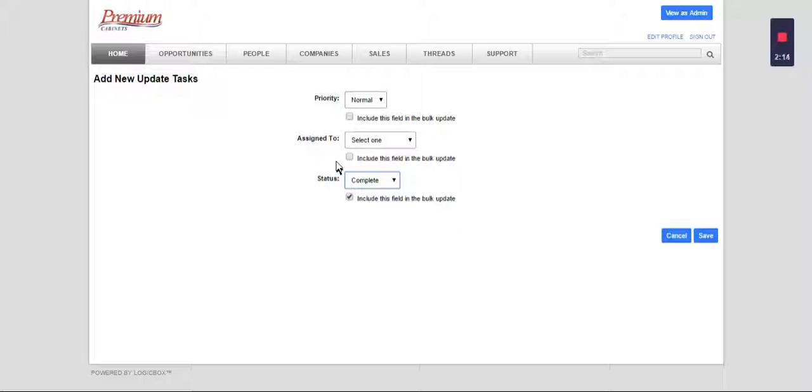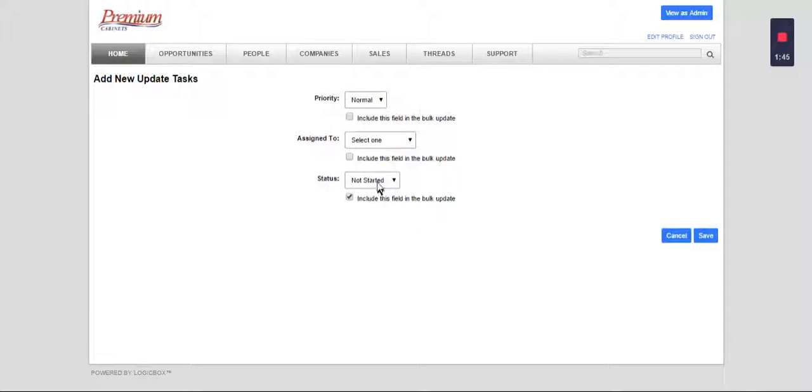I want to get them off my hair or get them out of my hair. Or the other thing you might do is you might say, hey, I want to assign these to somebody else because this is more of a Randy or an Evan task that needs to be accomplished. And so that's one of the ways in which you can really use this task management feature as a really powerful tool. So in this case, you can also change the priority from normal to high as well.